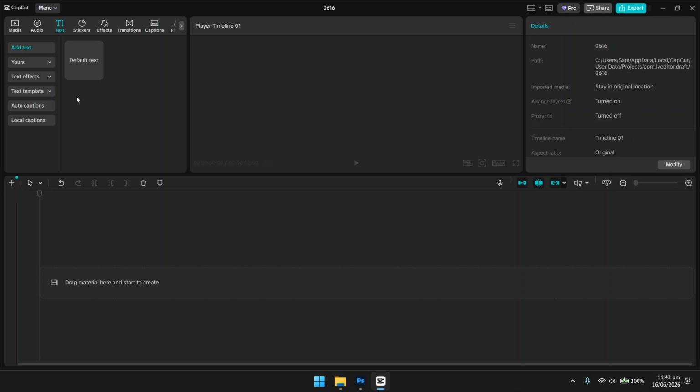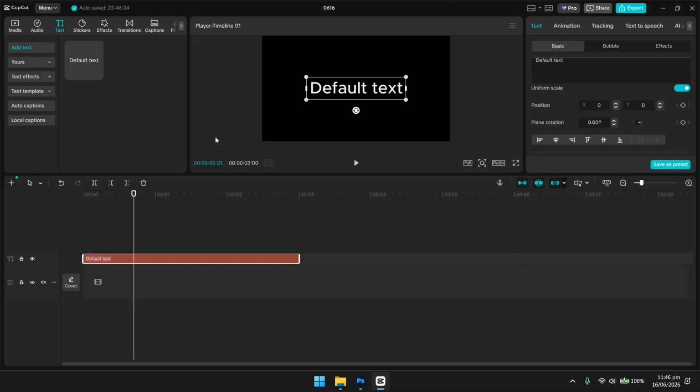So I have my project window opened. I'm going to use this new project to demonstrate how keyframes work. First things first, I'm going to use the default text box to explain how keyframes work.